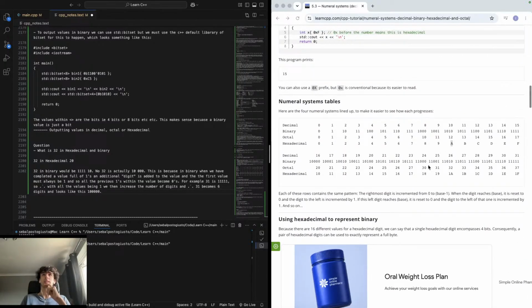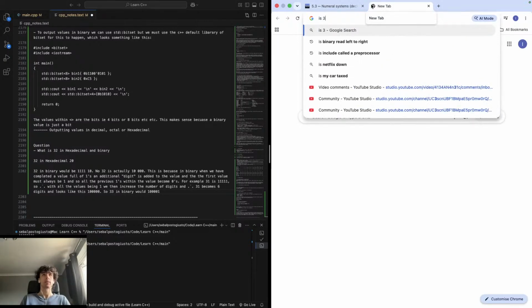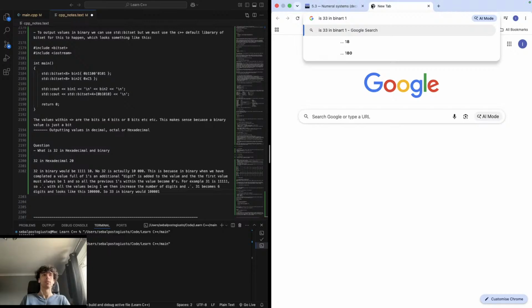Is that correct? Yes, so 33 in binary would be 1, then 4 zeros, then 1.